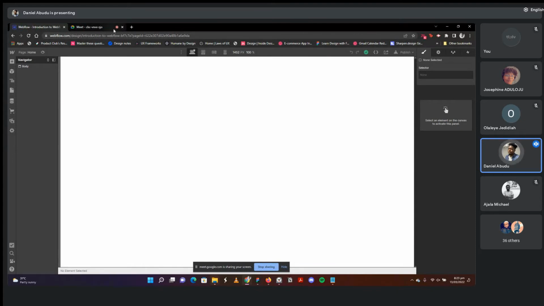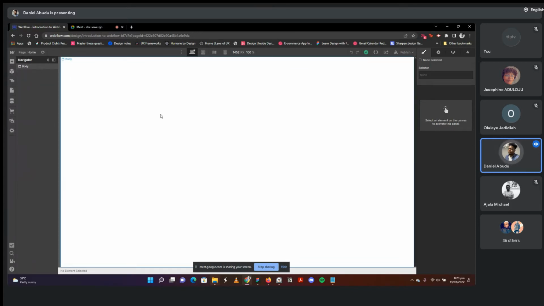This is one of those tools that, like Photoshop, you don't have to know everything at once. You just need to know what you need to use at that particular point in time. So I'm not going to explain everything in the UI. I'm just going to point out what we need to know for the purposes of this presentation.